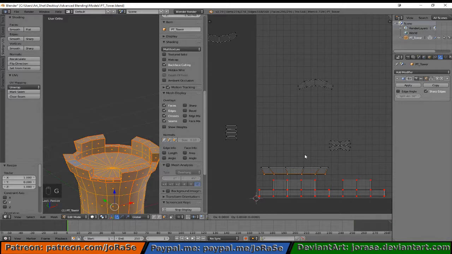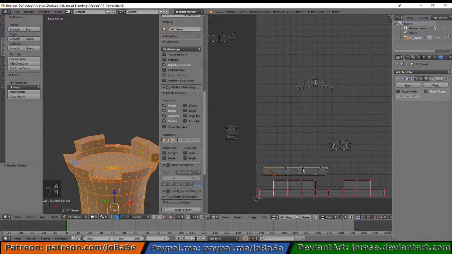Now we want to move these down a little bit on the Y. And the next thing we're going to do is flatten each of these on the X. So select 2 vertical vertices and S, X, 0.